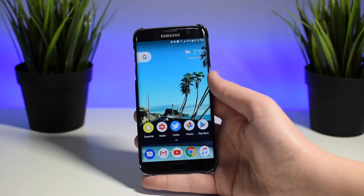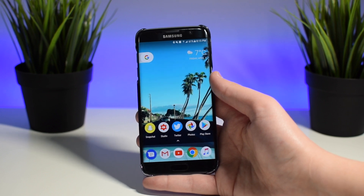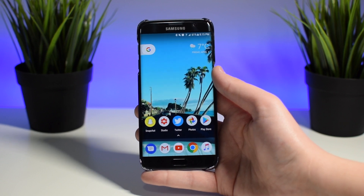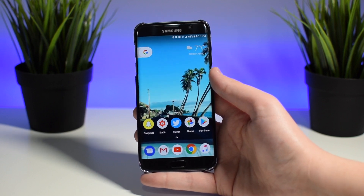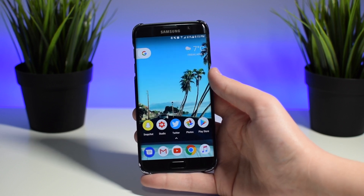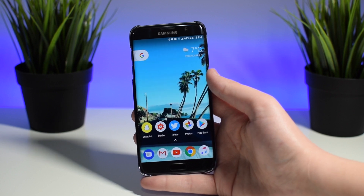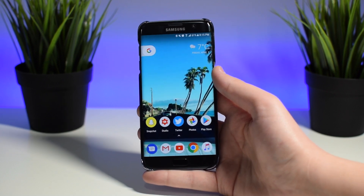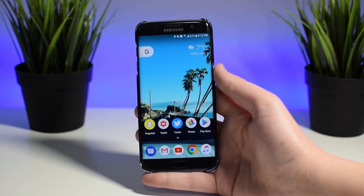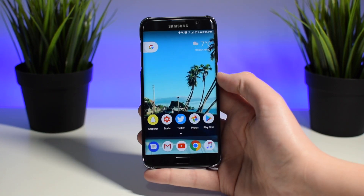About a week ago my carrier was having a discount on the Samsung Galaxy S7 and S7 Edge since the Galaxy S8 is coming out very soon, and I decided it was a good opportunity to try out Android. This isn't the first time I've done it — about six or seven months ago I had a Galaxy S7 but didn't use it as my daily driver. This time I got the S7 Edge and really wanted to transfer from iPhone to Android and use it full time.